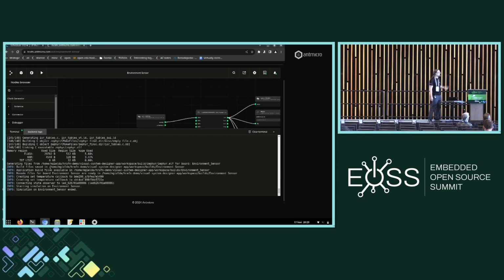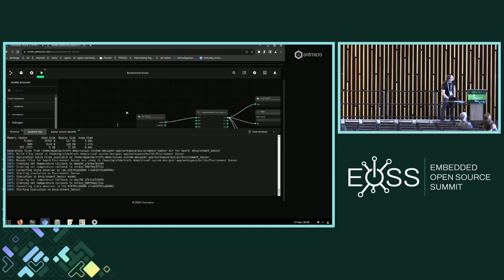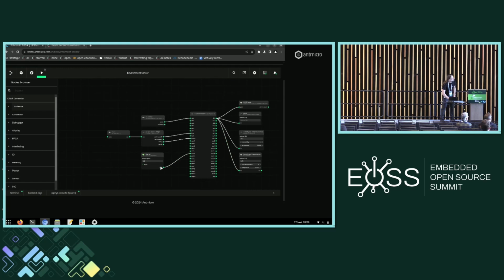Of course, then the binary compiles, and once it gets compiled, it should start simulating. Let me see. I can't see very well on the screen. OK, so starting simulation. And I'll have to close the terminal just to show you. But here we have an LED that's blinking. And this is the real binary running in simulation in Renode. And this binary actually connects back up to Renode, back up to the front end. And we have the LED really blinking.